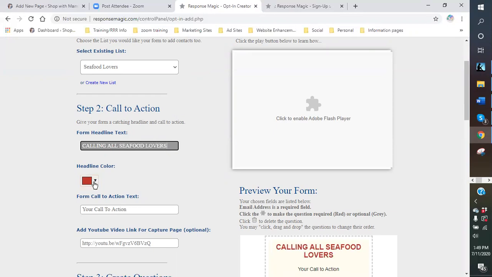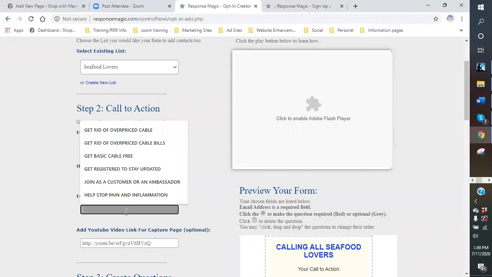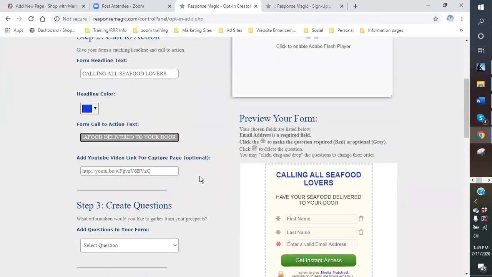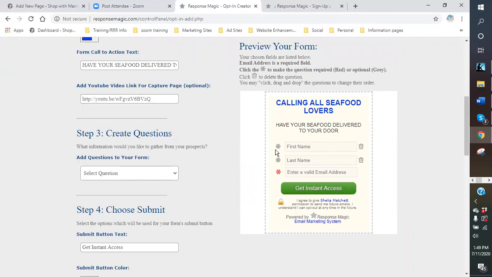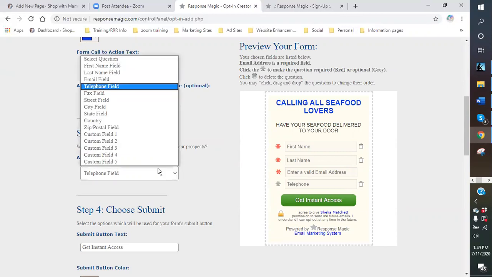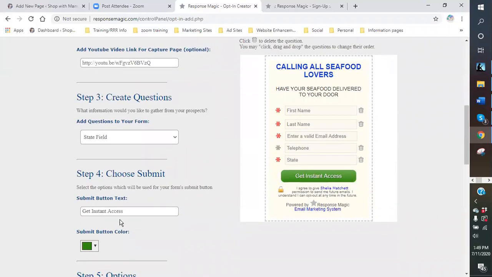And again, I still want to get my color. Okay, question: first, last name, email, and I want telephone, and then I want state. State is highlighted. And then YouTube link.